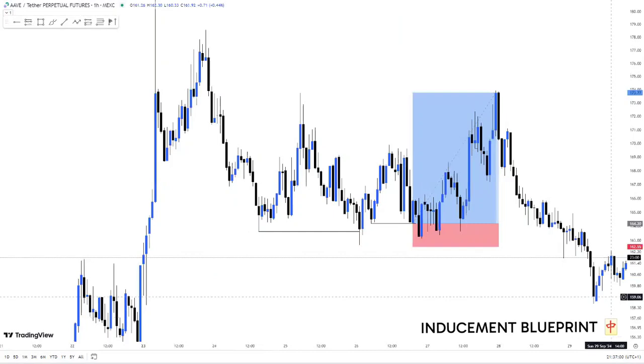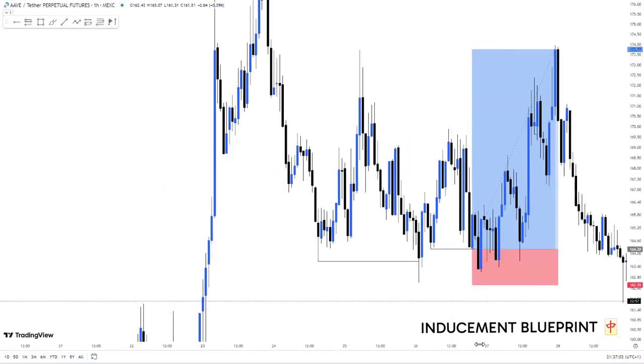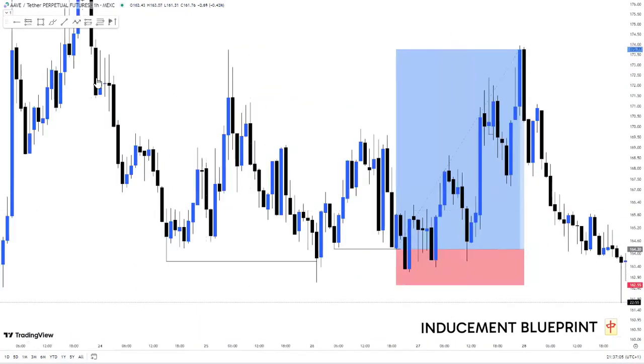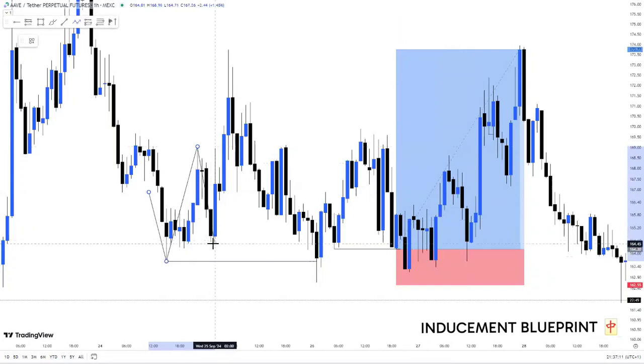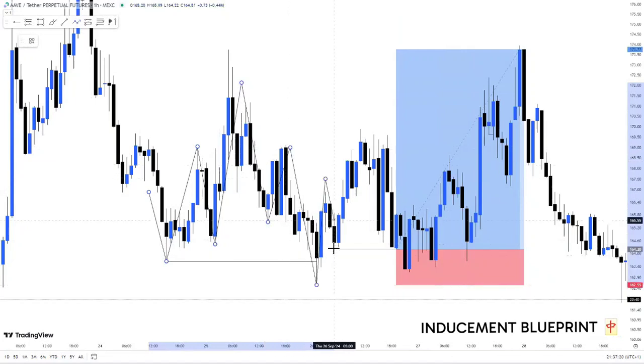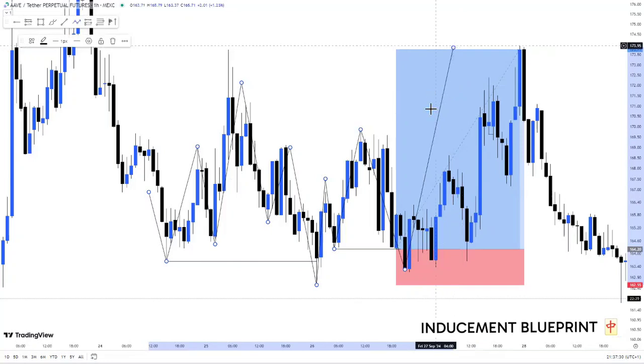So you guys can see what happened, guys. We had the first low here, second low, third low. Market came and took out all of them. After the market took out all of them, it created an inducement. After the market breaks the high of the inducement, it later came back to take out the inducement and then headed for the external liquidity. So where is our external liquidity? It is here.